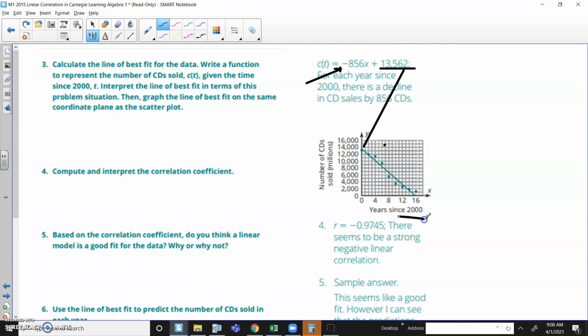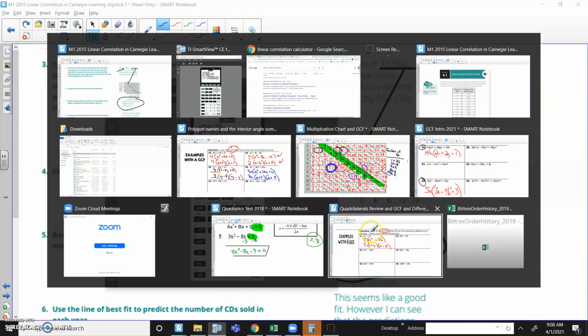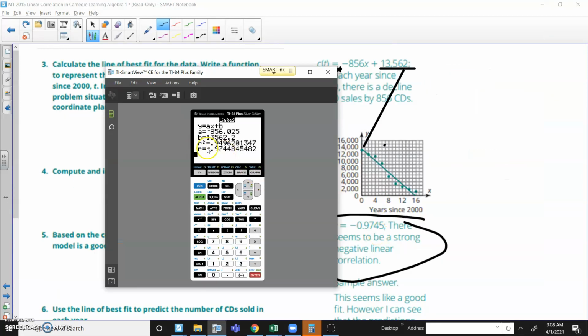But for this one, this is a pretty strong correlation coefficient. That number again is from the calculator, R equals negative 0.97. It's negative just because the slope is negative. But more importantly, in my mind, I think of it as like 97% accurate. 97% of the time, it can give you a value within reason of what it was in the study. So that means it's a very accurate equation. You could really use it.